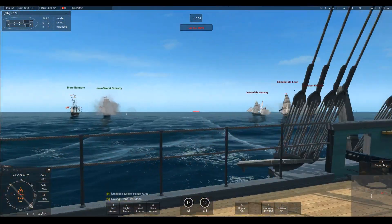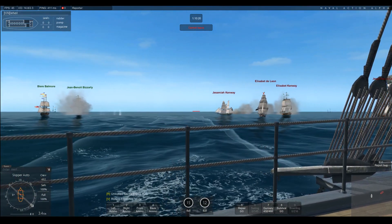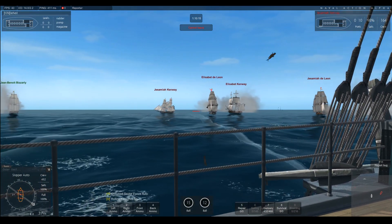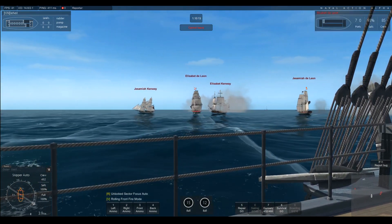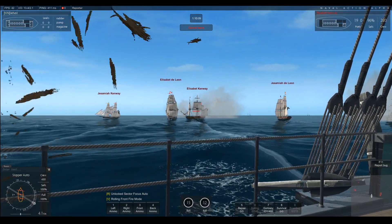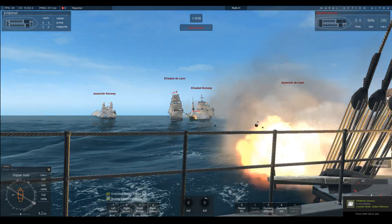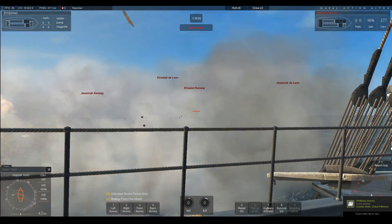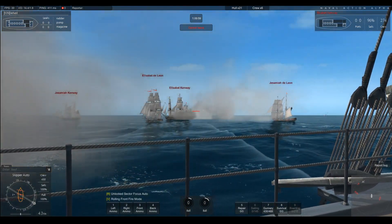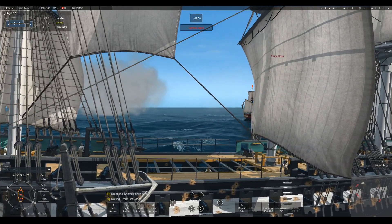Like I say, she's currently my favourite ship - but I've just got my hands on an Ingermanland and I've just got my hands on a Bellona, so how long will she stay my favourite ship? Good question. We'll have to see, but at the moment I am absolutely loving sailing around in this thing - when it's played properly, which I certainly haven't done in this farce of a game.